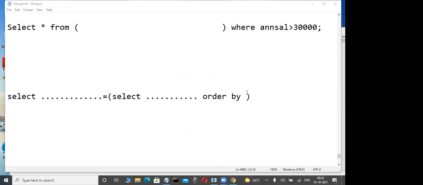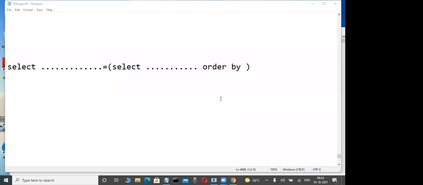Many interviewers ask experienced persons: whenever I try to use an order by clause in a child query on the Oracle side, what type of error do you identify? You are an experienced person with 2 or 3 years of experience. Tell me briefly that error, they ask first. Missing right parenthesis is the error. So many fellows don't know. That's why intelligent interviewers easily identify who is working and who is not. Missing right parenthesis is the error.